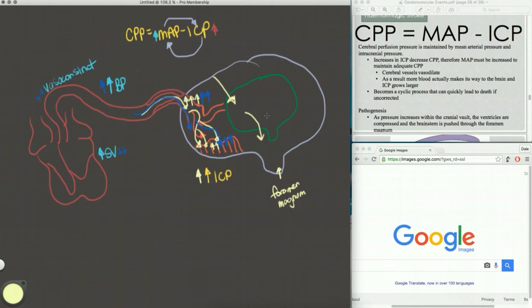As we continually push the brain down, we start to force the brain through the foramen magnum. And the problem with forcing the brain through the foramen magnum is we start putting a lot of pressure on our brainstem. So our midbrain, pons, medulla. So what's happening is our brainstem is being pushed through this foramen magnum, or it's herniating through the foramen magnum. Well, it doesn't really fit. So the problem is that it starts to be compressed. So we start to see compression of the brainstem as it's forced through the opening of the foramen magnum, and we start to see signs and symptoms related to that.